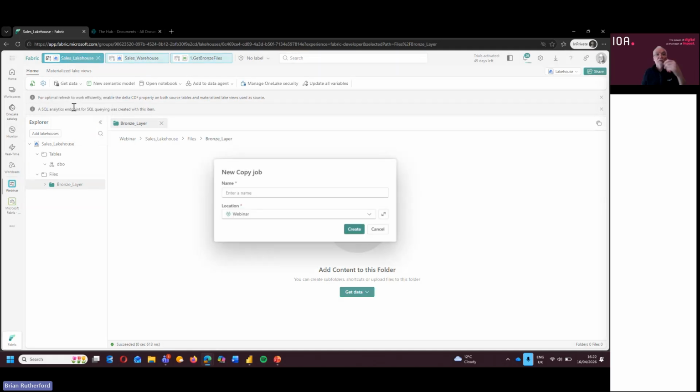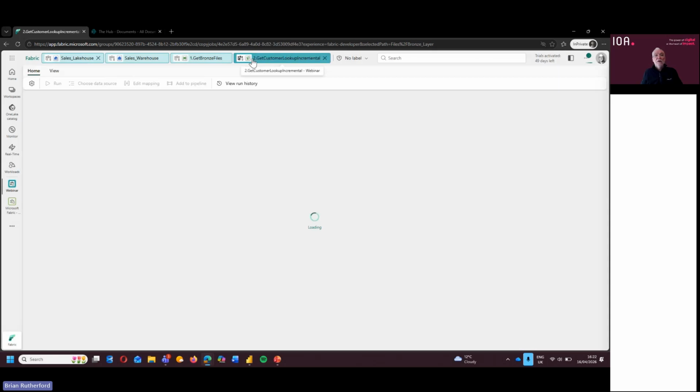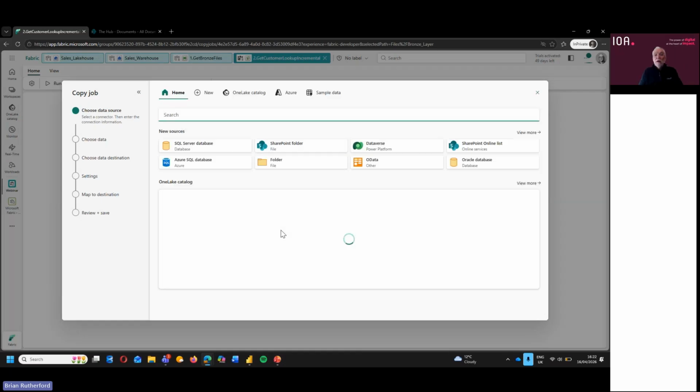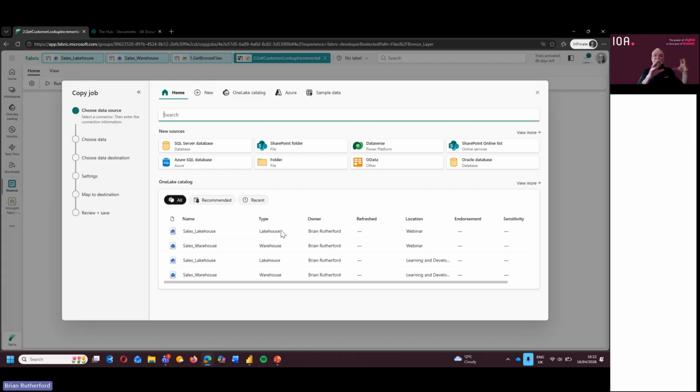So copy job. Let's call this one get customer lookup incremental. So that's exciting. Okay, so can I create that? Up pops another panel. You'll see it in a second or two. Another tab there is my second tab. It's going to then pull up the components that consist of this copy job. If I plug in the power, that'd be good, wouldn't it? Okay, so the copy job then, as I said before, is like taking that pipeline, taking the copy component and creating a simplified but powerful node version of it instead.